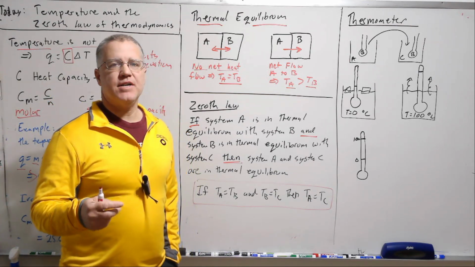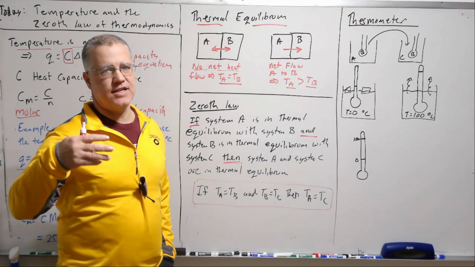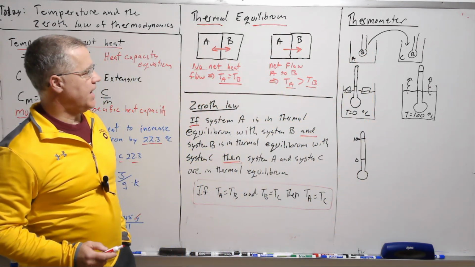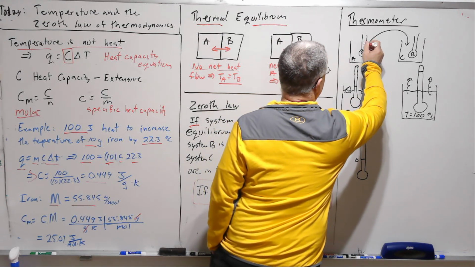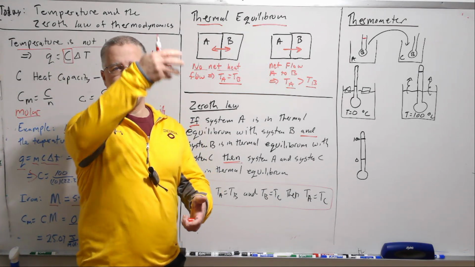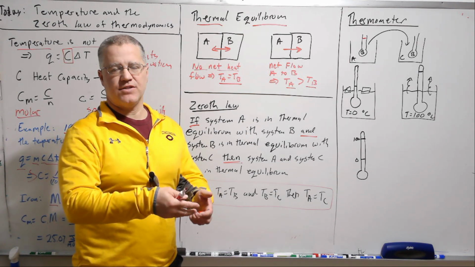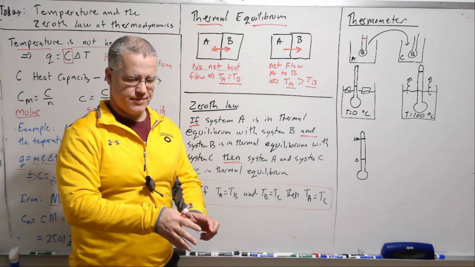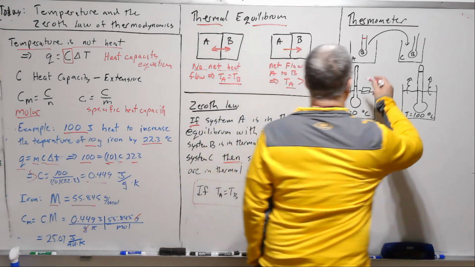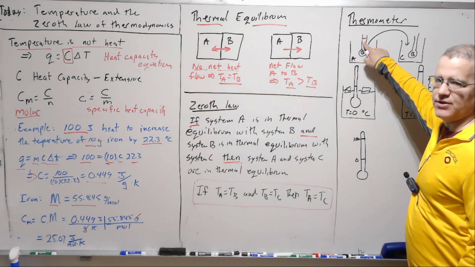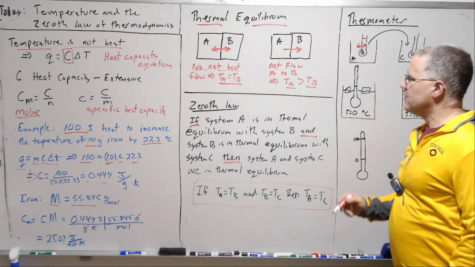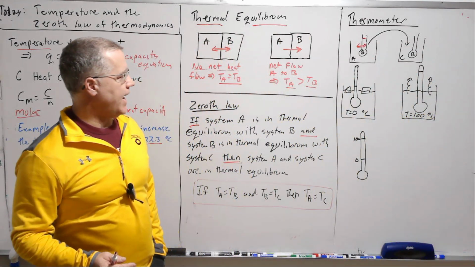And so in the limit of this thought experiment or theoretical thermometer, we say that we can put this into the system without influencing system A. This will respond with some measurable physical property. So if it's mercury in a glass capillary tube, mercury will expand if it's heated, and it will contract if it's cooled. So that will move up and down this capillary. And so there's some kind of physical measurement we can make and associate that with the thermometer when it is in thermal equilibrium with system A.